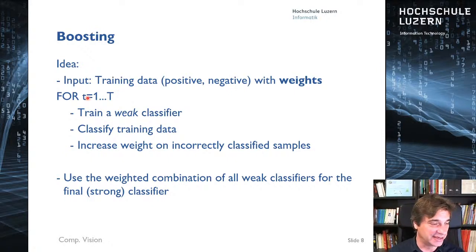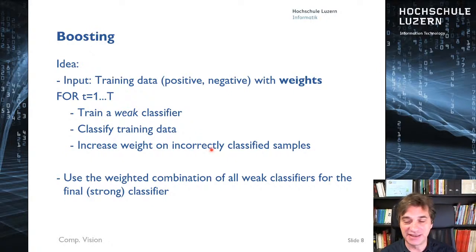Boosting then works like that. You train what is called a weak classifier. We will look at that. A weak classifier classifies the data somehow, but it will not be perfect. It's not the idea that it's perfect. It might not even be very good, but it will be a bit better than just random guessing. Then we classify the data using the weak classifiers that we have so far, and if there are any errors, we increase the weight of the samples that lead to those errors, and with that increased weight, they will have more influence on the next classifier. At the end, we get a combination of all the weak classifiers that we learned here, and this will then be our final classifier, which is a strong classifier, meaning it should have sufficiently good metrics.